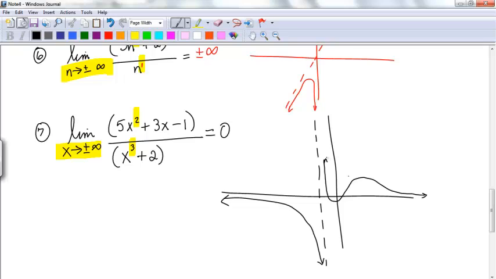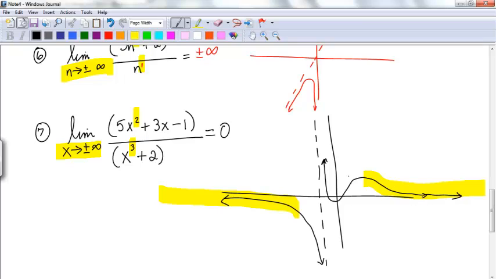Okay. So in both cases, what's this graph approaching? As x goes to infinity, what's y going to? Getting closer and closer to 0, isn't it? As x goes to negative infinity, what's y going to? Getting closer and closer to that 0. The limit's always read on the y-axis. It's getting closer and closer to 0.